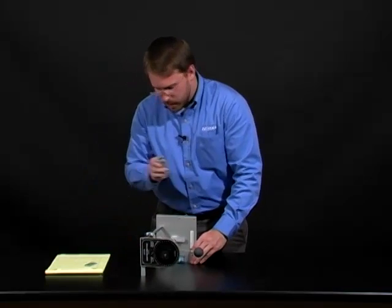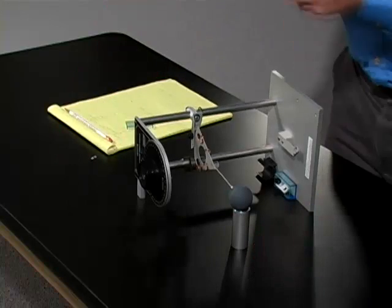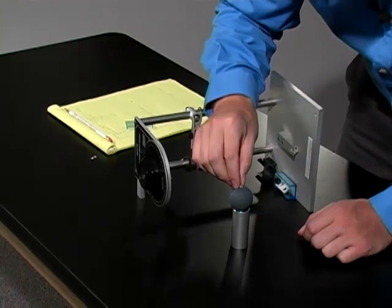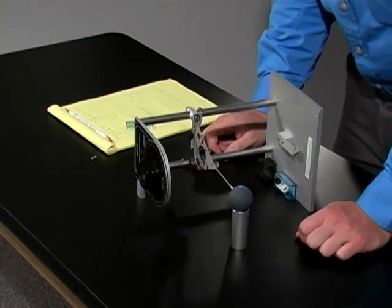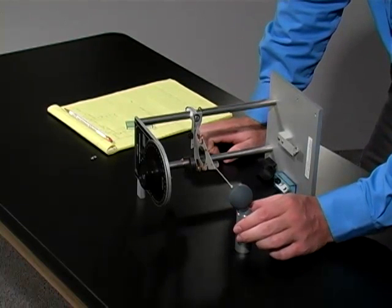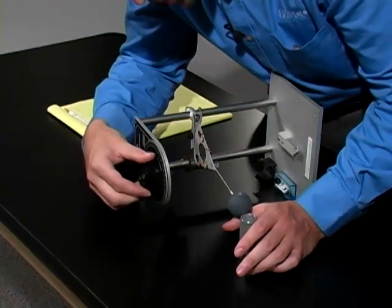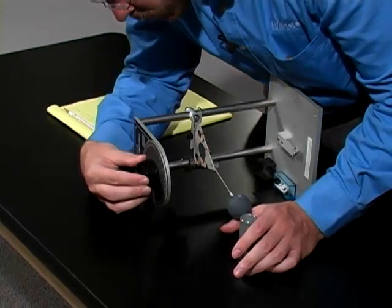We will begin by supporting the charged sphere and placing the 20 milligram masses that are located in the accessory parts of the Coulomb's balance. I'm going to place one 20 milligram weight along the center line of the charged sphere. I'm going to slowly remove the support, supporting the sphere with my hand, and begin adjusting my knob to lift the sphere off of my hand.